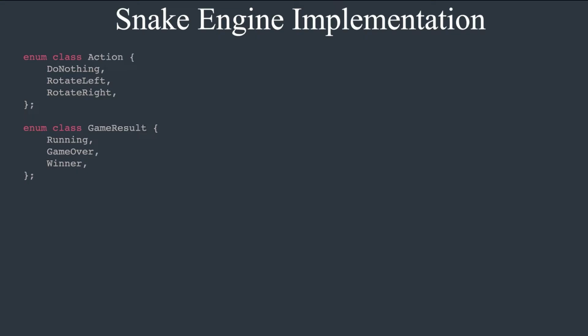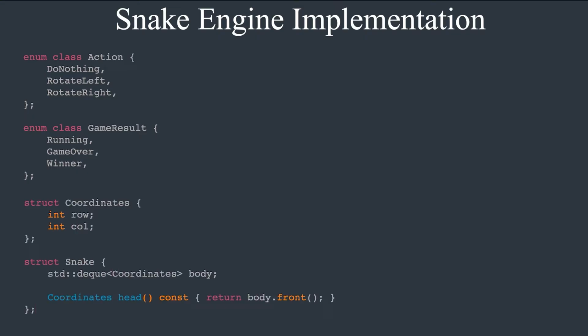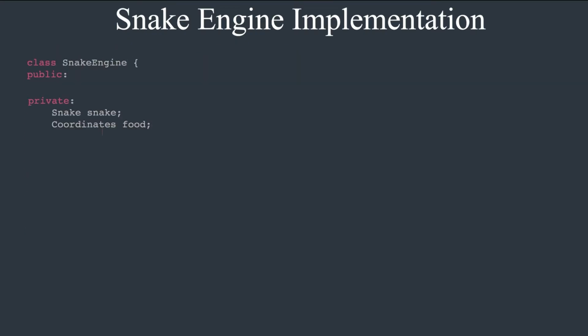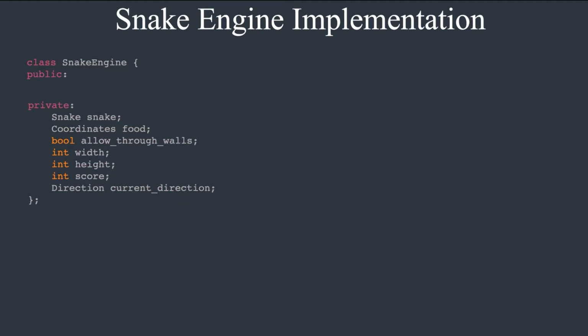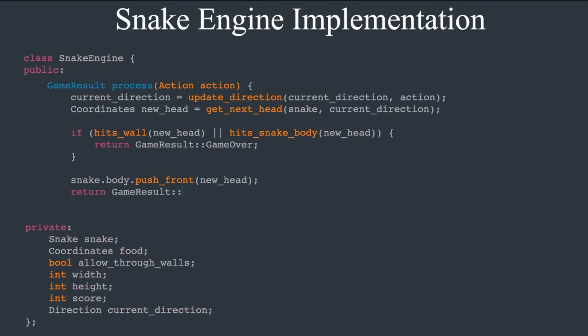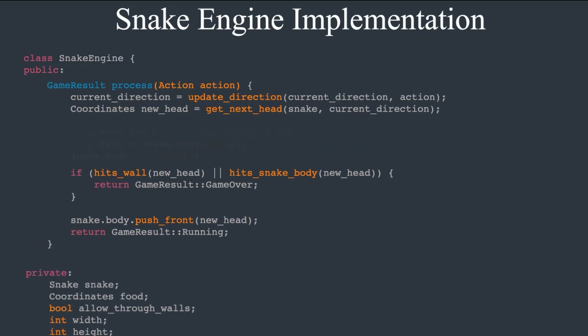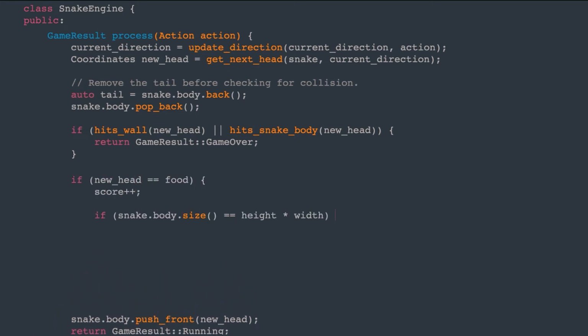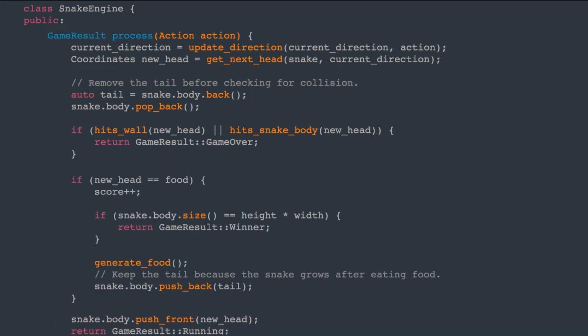The snake can keep going in the same direction or rotate either left or right. We will store the snake body as a deque of 2D coordinates with a head at the front. To update the position of the snake body, we find the next head position and check if it hits the wall or itself. We should also remove the tail. I want to allow the snake to make a full loop, so let's remove the tail before checking for collisions. We also need to check if the snake has just eaten the food, and if so, spawn the food again and increase the size of the snake.